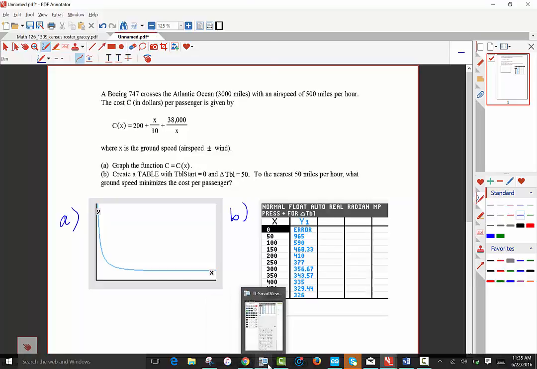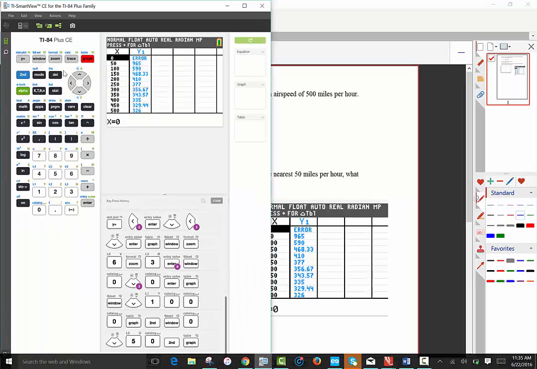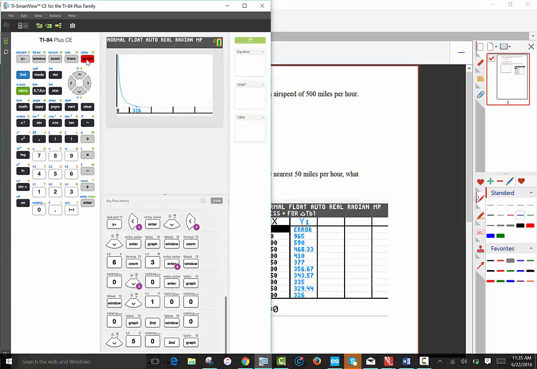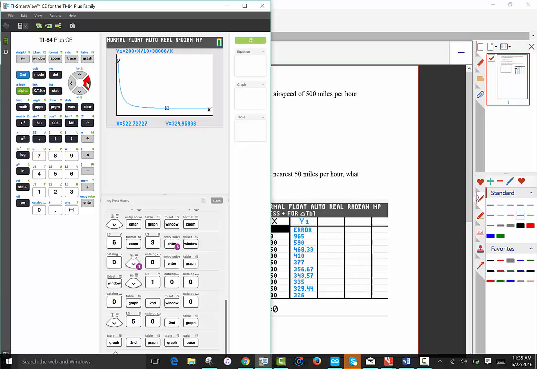So what I'm going to do is go back to the graph, and then I'm going to trace. And so as we continue right, you see how that occurs.